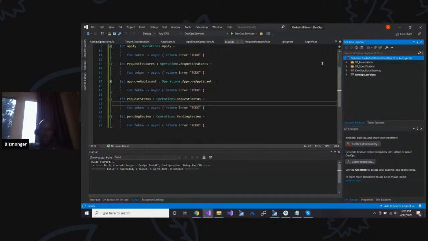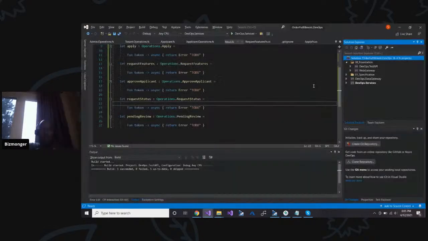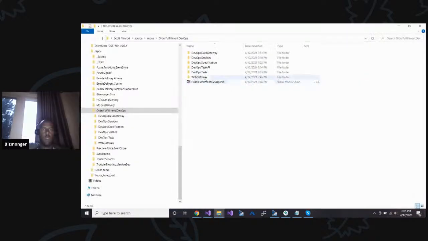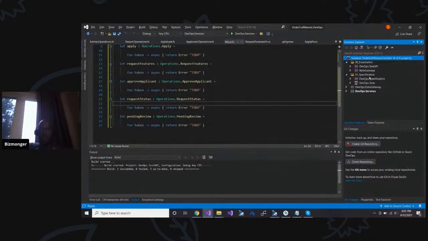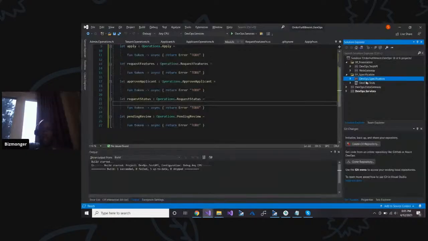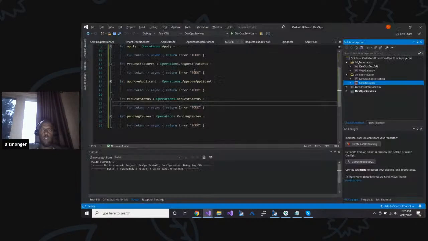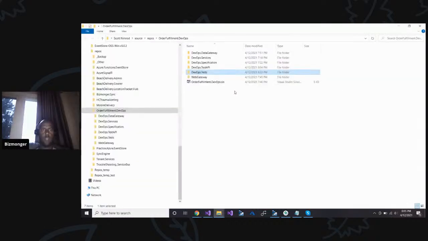What's outside of the test API? Is that in here? That's right there. I'm in DevOps, right? Test API is here. Web gateway is there. Specification is here. But our DevOps.test, oh yeah, that's right there. Okay, what is this on about? And then it says data gateway.